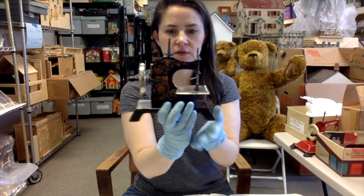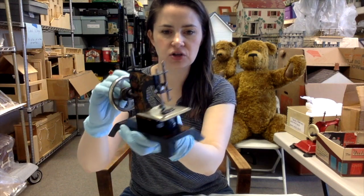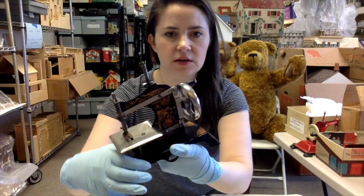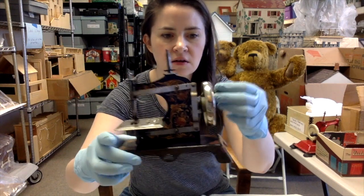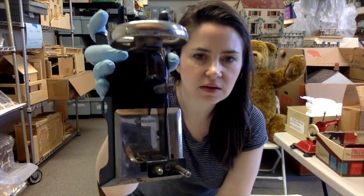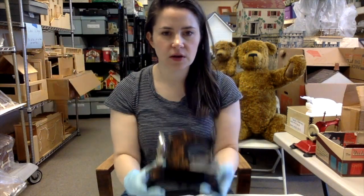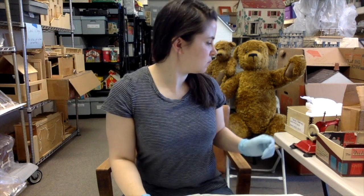This is another sewing machine. It's got this beautiful, fancy painting on it. It's another hand crank sewing machine and it doesn't have its needle. It's kind of neat to just see how these levers move. This technology, while it's changed a lot, in some ways is still very much the same. And this is where you would put your spool of thread. This one says 'Made in Germany,' stamped right there. We also have one of these that's post-World War II and it says 'Made in Occupied Germany,' which is a neat way to trace history.